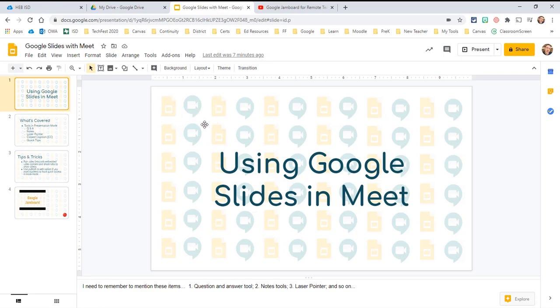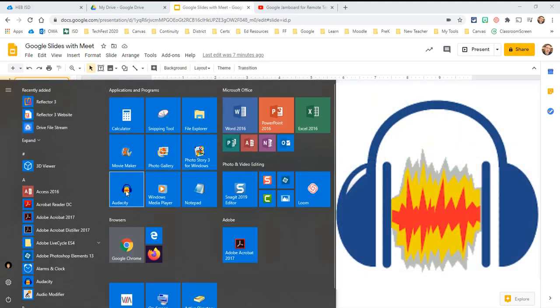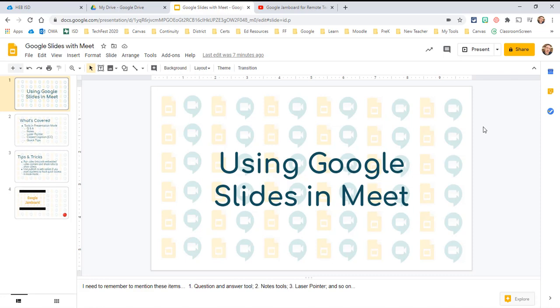So the way that you're going to do that, and here's the important thing, within Slides, there is no actual media recorder. So if you were going to narrate your presentation, you would have to use something like Audacity, which you guys all have on your computers. It's right here. It's an audio recording program to capture your voice. And when you do that, you can export those audio files in pieces for each slide.